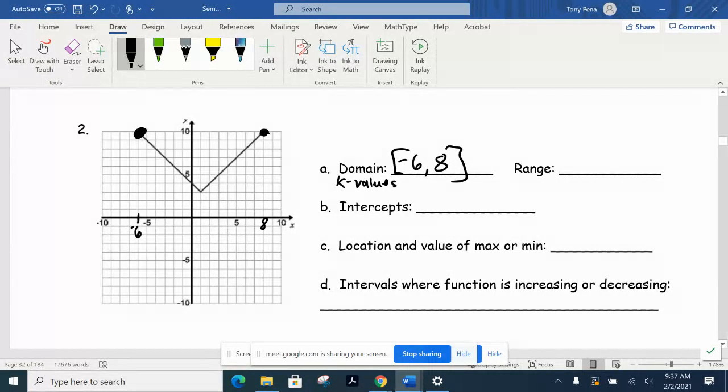All right, thanks, Bisher. I've been there, buddy. The range is our y values. So now we look, what's our smallest y value? So this y value right here, our smallest y value is 3. So that's where we start. And then since I told you to stop at these 2 dots, our largest y value would have gone up to the 10 right here. So we'd say 3 to 10.